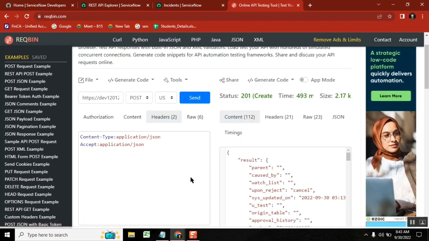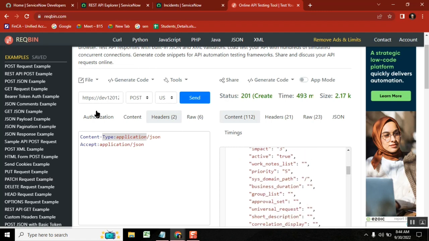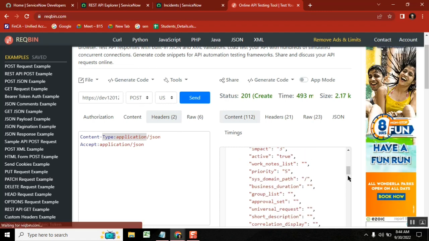Okay. So see, in the result you can see 201 is for success, and 401 is for failure. What I did is I just changed the structure, and maybe this is how it is allowing it. From the other tool, I hit the endpoint. The endpoint did some job. What job? It created an incident, because it is a POST method.